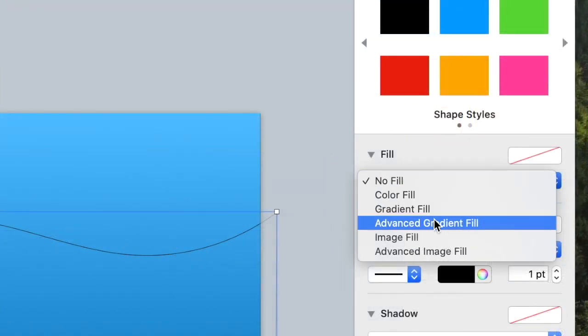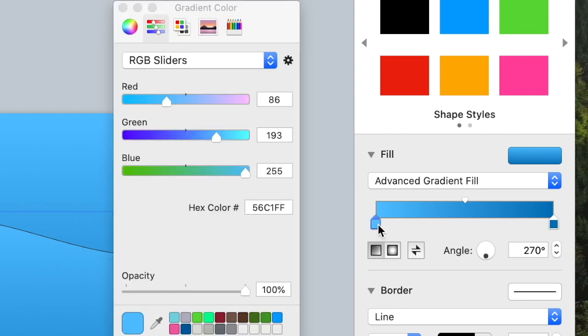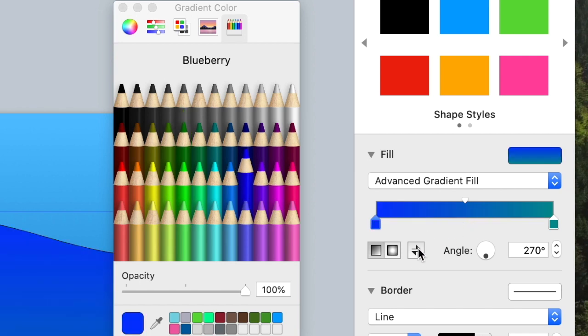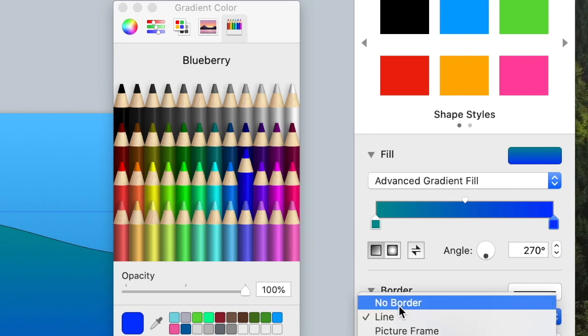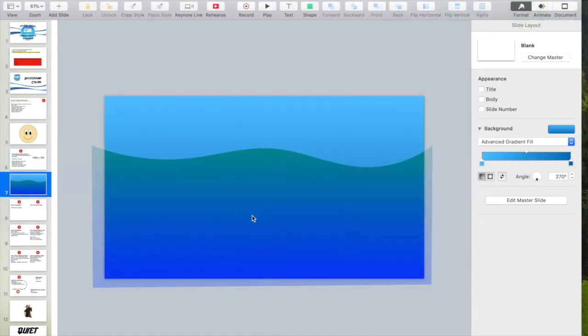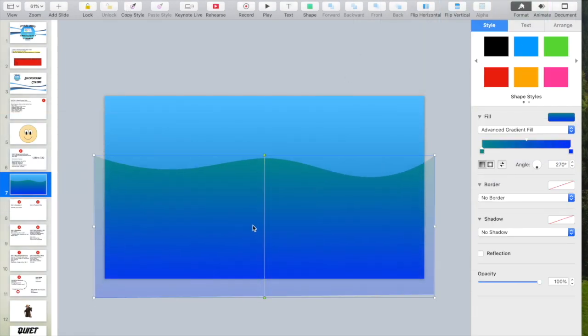Go to advanced gradient fill again. What color do we want this to be? If I grab this, let's go over here. Dark blue. Green is also a color of the sea, right? So we can do whatever we want, really. No, that's not good, is it? And then maybe over here I can reverse it because it gets darker as you go under the sea. We can leave the line or we can get rid of the line. So now we've got the sky and we've got the sea. I can move it down here if I want more sky, it's up to us.